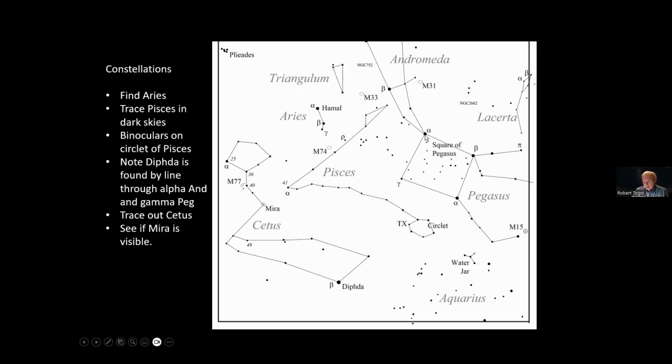Diphda is in Cetus the Whale, which is under Pisces. The tail is very visible. You see the shape of the tail here. Diphda is the only bright star in that area of the sky. You can find Diphda by using the Western leg of Pegasus, and it comes straight down to Diphda. Another thing that's interesting here is Mira. Mira is a variable star that goes from almost out of your library telescope range up to naked eye to almost second magnitude. If you know how to find it right here in the tail of Cetus, you can check and see if it's visible right now. I find it by taking Aries and then counting down three stars in Pisces. And if there's a fourth star, Mira's visible.